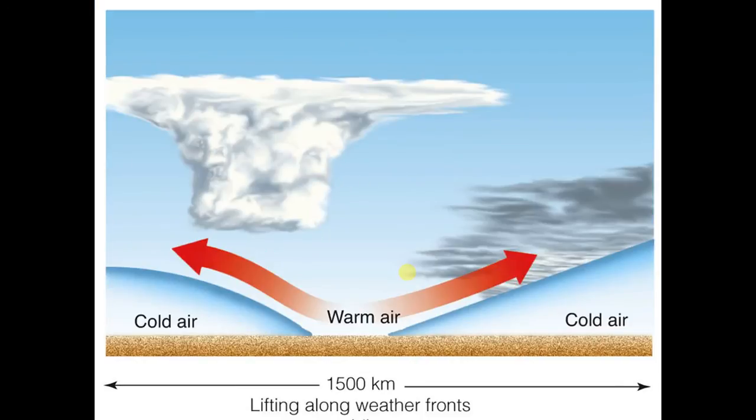Finally, frontal lifting can form clouds. Along a front, one air mass, a large three-dimensional volume of air, overtakes another air mass, forcing air to rise. For a cold front, cold air pushes into warm air, and the warm air is forced up abruptly. That can form cumuliform clouds, cumulonimbus. For a warm front, warm air slowly rises over cold air. That can form nimbostratus clouds producing rain, okay? And the air masses and vertical motions associated with weather fronts can be on an entire horizontal scale of 1,500 kilometers, okay? So we're talking about ways to develop clouds, which can produce rain.